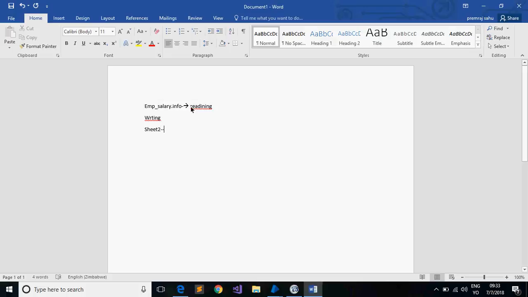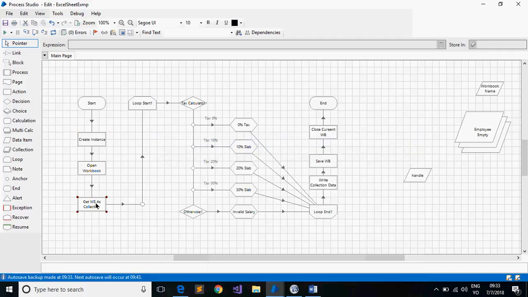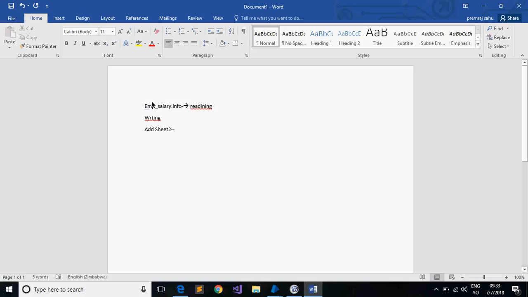So how does Blue Prism know that you are doing this reading, writing, and adding a sheet to employee salary info only? Think about it. Because we are not specifying this Excel sheet in every stage. Are we specifying that we are performing on the same Excel sheet? No. So we need to tell Blue Prism that we are working on this particular Excel sheet, employee salary info. So for that, we'll be creating an instance of this Excel sheet.